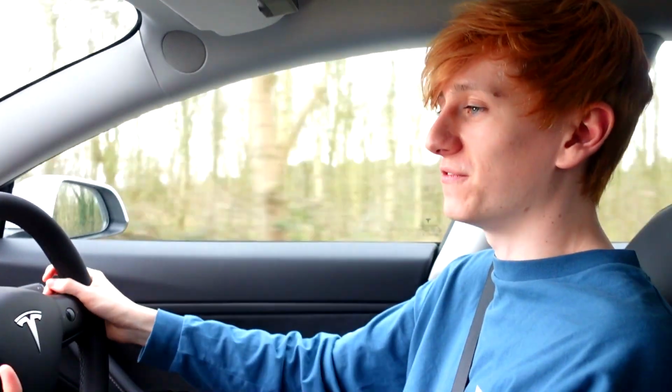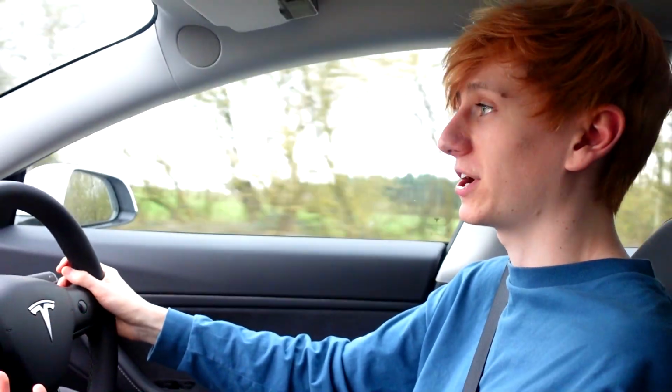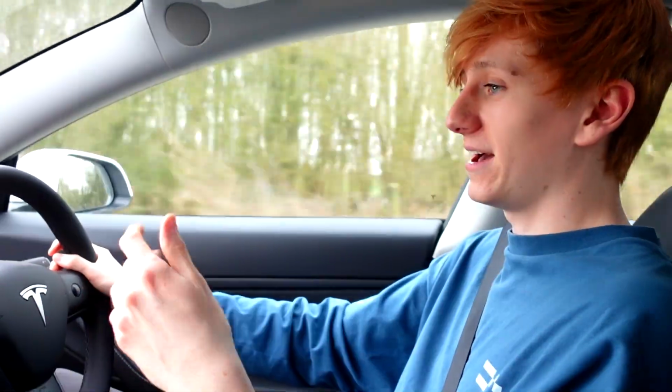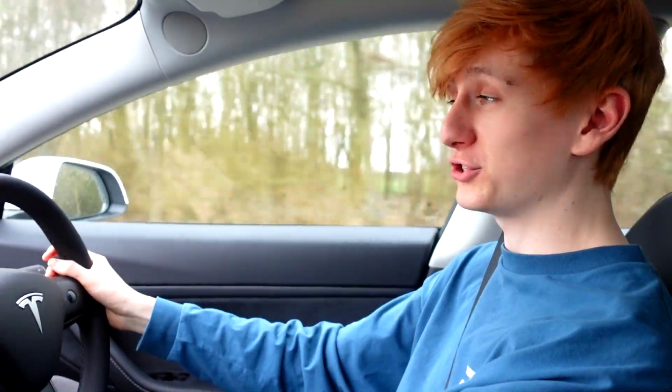It seems like the launch is still quite quick, but it's once it's up to speed, there's just not really much accelerating at all, which, you know, that's good. It's sensible that Tesla limit the battery here to make sure that you're not going to run out of charge, because it is a massive inconvenience if you completely run out of charge in an electric car. But we need to do our final 0 to 60 with Becky outside of the vehicle, and it should be a lot slower.